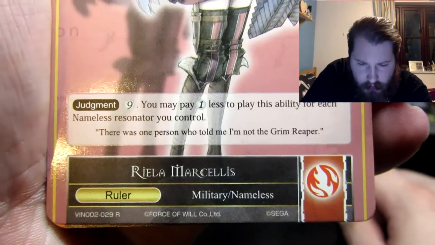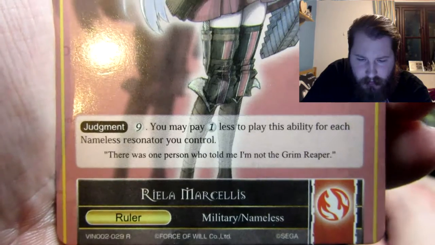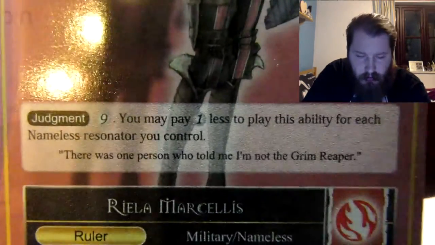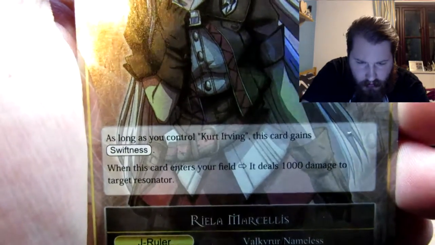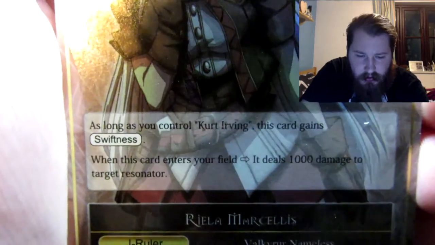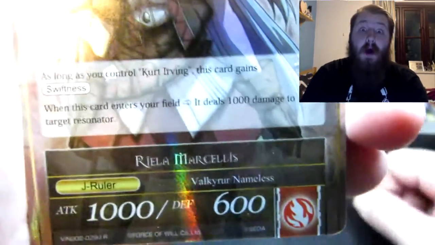So that is Rayla Marcellus, so I'm guessing that's right. So Judgment, you would pay one less to play this ability for each nameless resonator you control. So that is the ruler side. And that is your J ruler. As long as you control Kurt Iving, this card gains swiftness. When this card enters the field, it deals 1,000 damage to a target resonator. Wow. So that could really mess someone up.